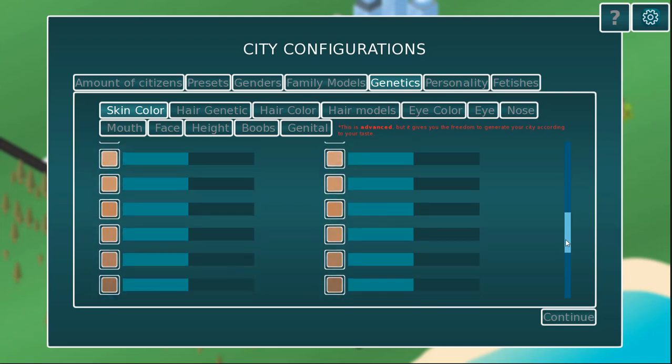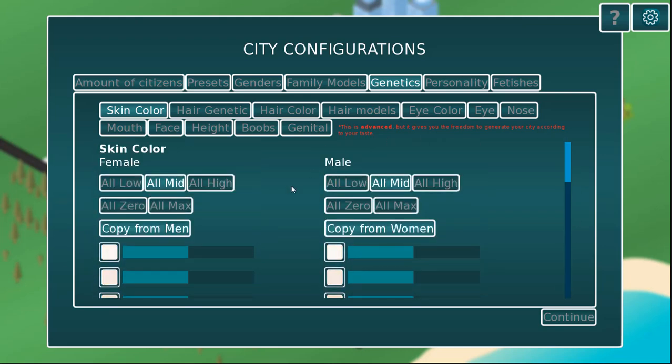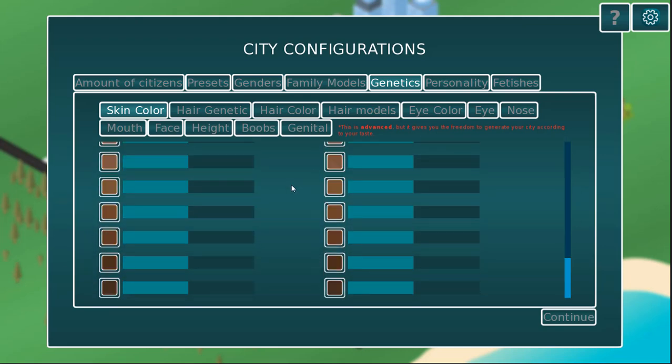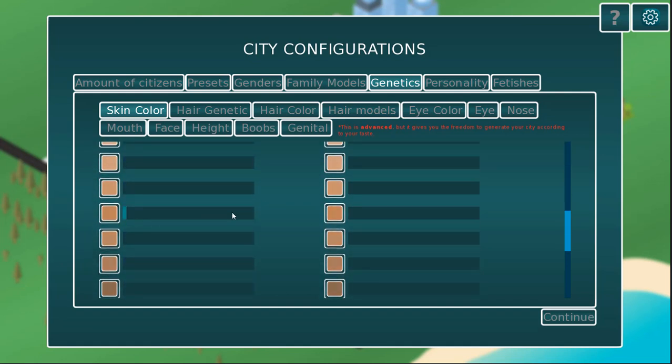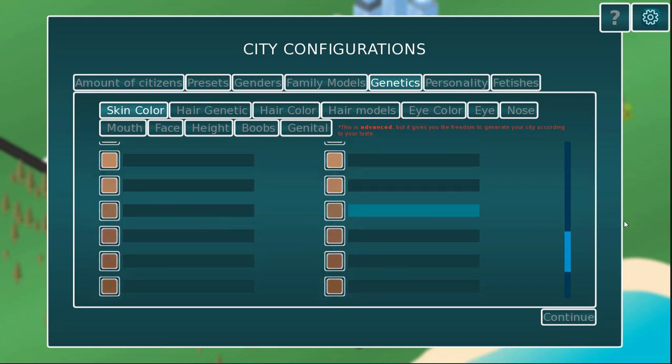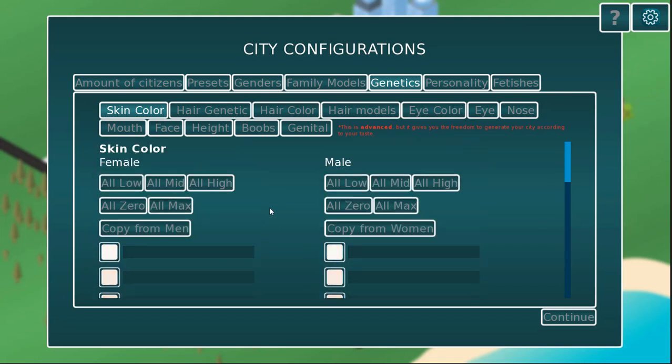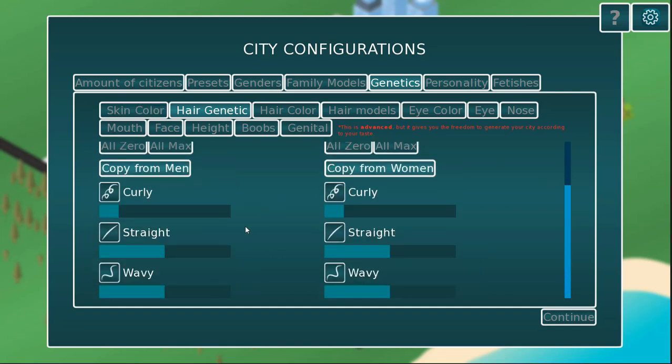So you can choose the skin color that will be generated in the game for man and woman. So I added those quick buttons so you can choose whatever you want, right? The same goes for hair genetics.